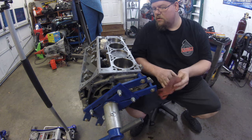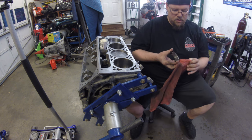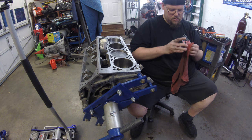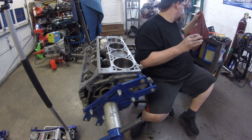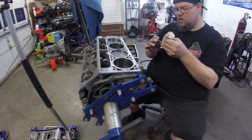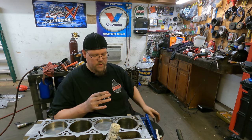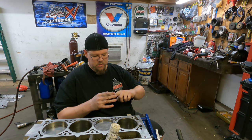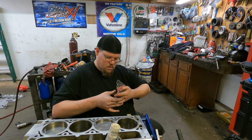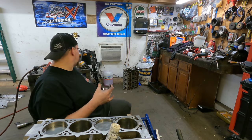Next, we'll take the bearing cap. And again, you wanna make sure everything's clean, and make sure there's nothing on any of the mating surfaces. And you're gonna add a few drops of assembly lube, and you're not gonna need a whole lot. You just need a film in there. If you put a lot of lubricant on there, it's just gonna squeeze it out anyway. So you just need a nice light coat around there, just to protect it when you spin it around or anything like that.